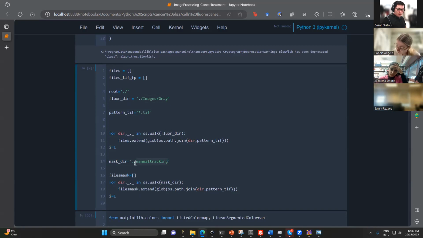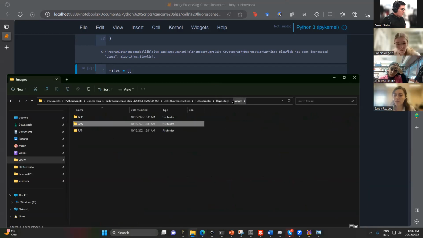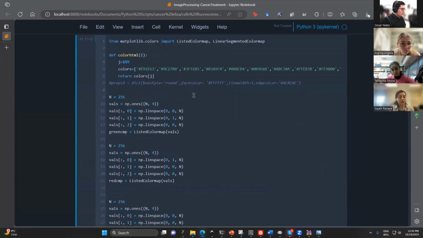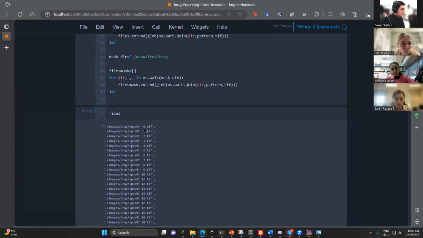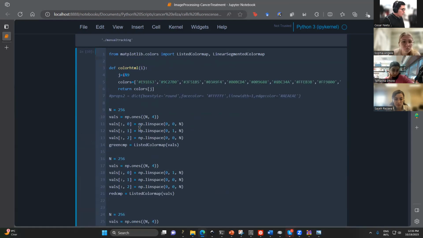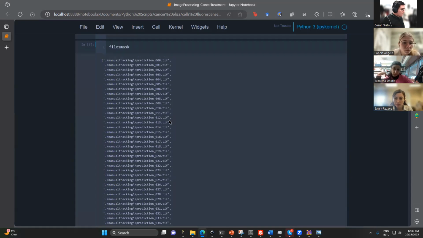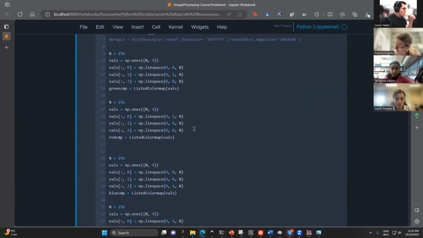And in manual tracking, I also have the predictions, so I save all the files there too. If you check files here, you have all the positions. If you check here the directory of masks, oh sorry, this files masks, you have all the masks. Okay, so here I define some colors.